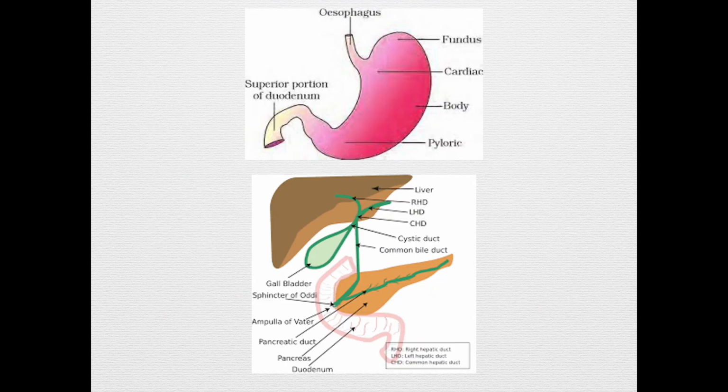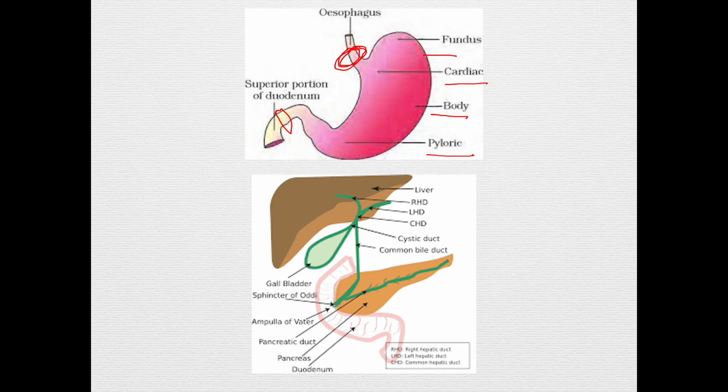The next section in anatomy is the stomach. There are 4 parts to the stomach: the fundus, the cardiac, the body, and the pylorus, and I've demonstrated each of these parts in the first figure. The gastroesophageal sphincter guards the opening to the stomach, and here you can visualize the gastroesophageal sphincter.